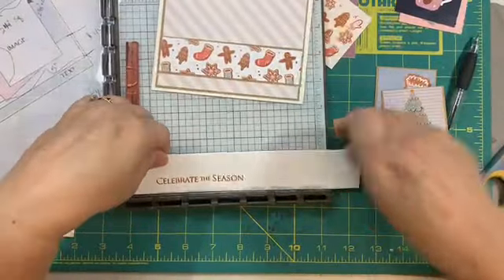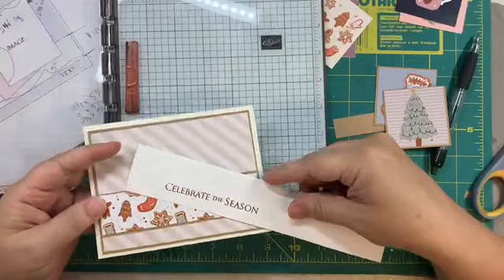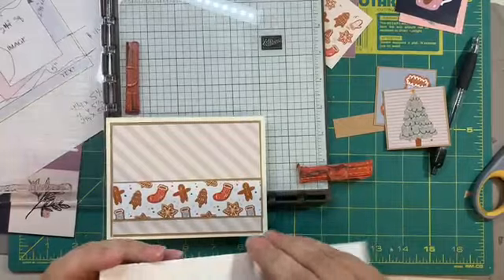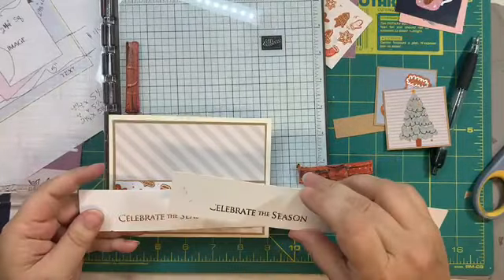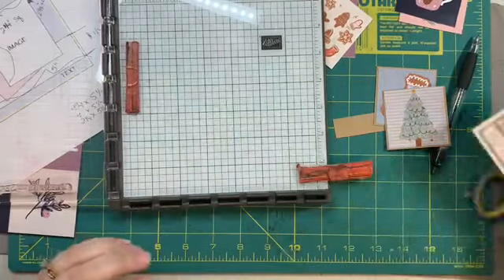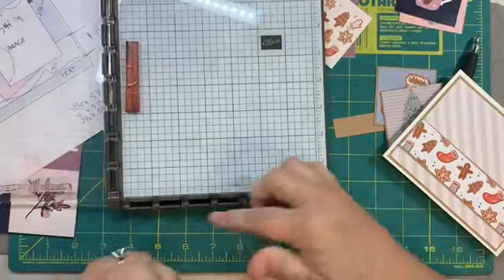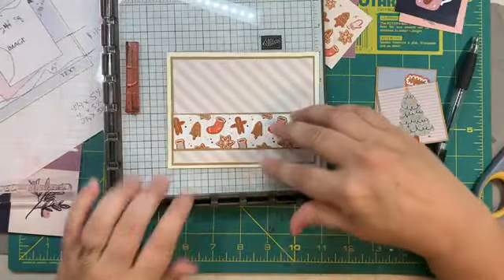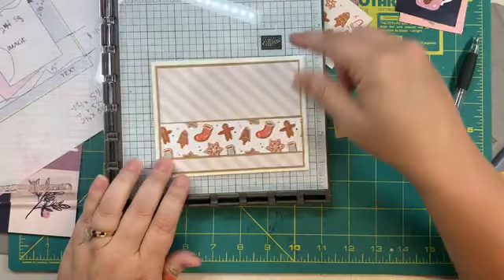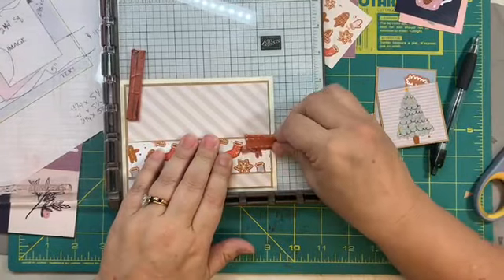Now looking at this color, it's definitely more complementary. Again I'm looking on this scrap — this is just going to go in the trash now. I use the scraps just for that purpose. Did I get my stamp on straight? Yes, I got it on straight when I was centering it, but there's a lot of lettering on that, so trying to make sure you're going to get it centered is another battle. I'll stamp this out and then I'll finish this card off.